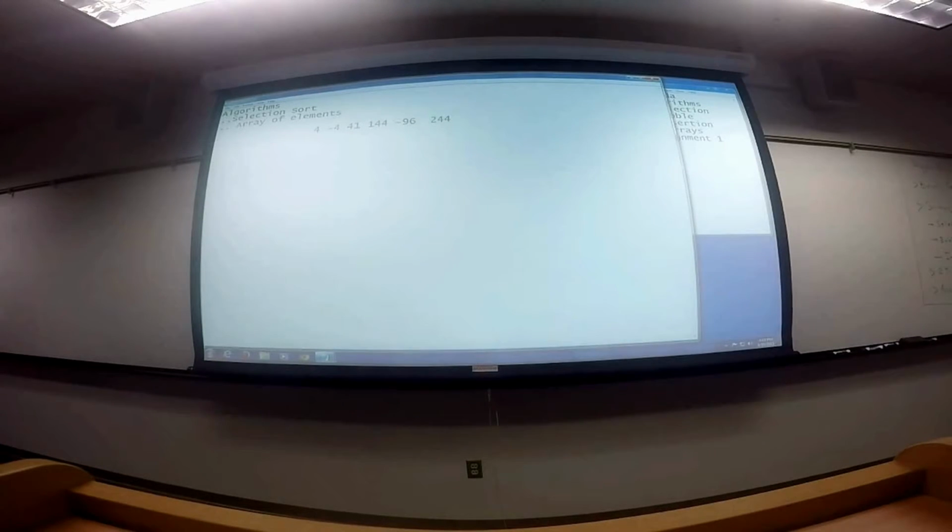Selection sort, the way the algorithm works is: treat entire array as an unsorted array.